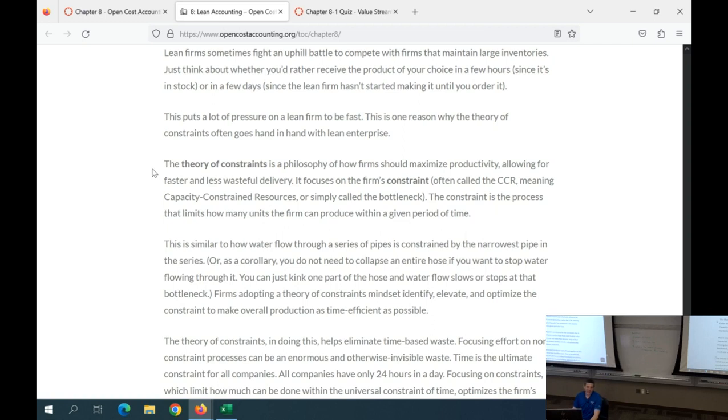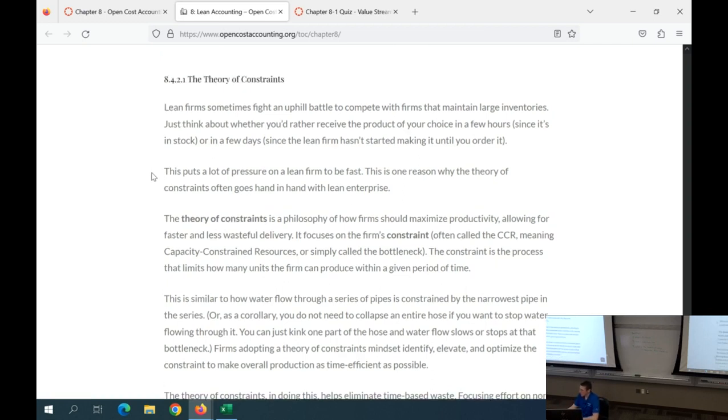But it basically encapsulates the fundamentals of the theory of constraints. And so the idea is basically there is one master constraint, which is the sun, in the fact that we have 24 hours a day. That's a weird way of saying it. But the point is, every company in the world, Apple, Microsoft, mom and pop shop down the street, 24 hours a day. That's it. It's the equalizer. And so the question is, how can we do the most with the time that we have? And so what are the constraints on that?